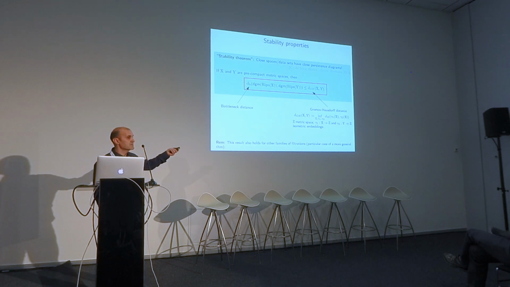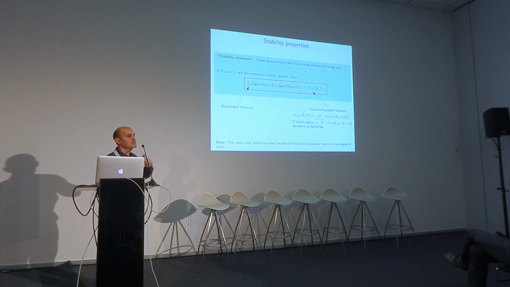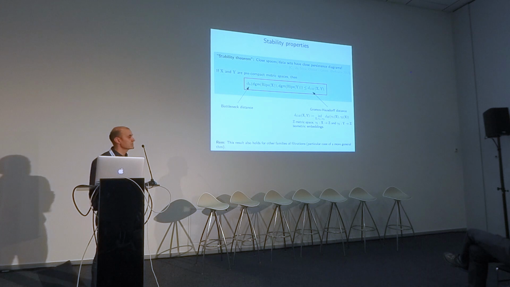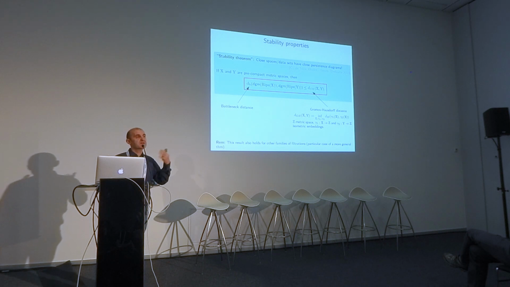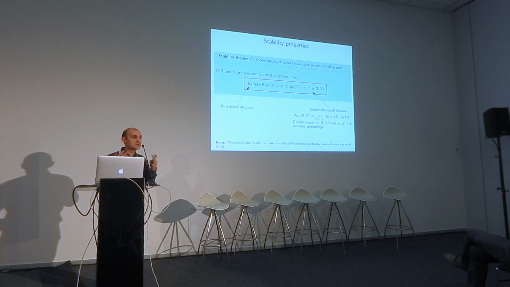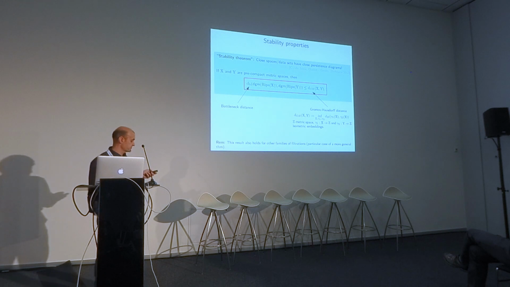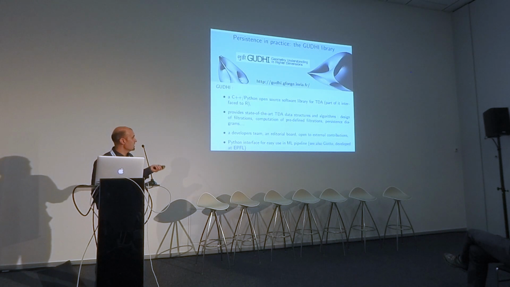And you have many theorems like this one that depend on the way you build your nested family of spaces and the way you perturb your data. So this is an important theorem that gives sense to persistent homology because it tells you that what you are inferring when you compute this persistence diagram, when you get this topological information, is not something which is completely chaotic, random. This is something which is robust. You get robust features. Okay.